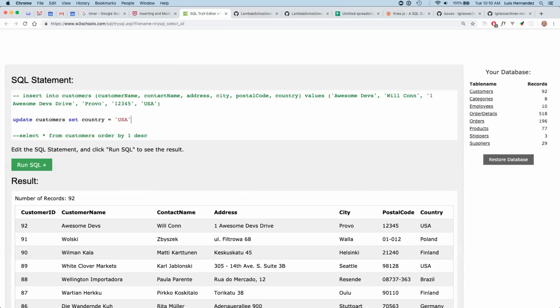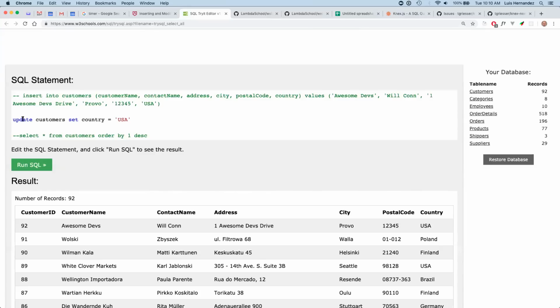I'm going to ask you to type again. We're going to do a little exercise. You're going to type something and you're not going to hit enter until I say go. What do you think is going to happen when I run this command? Go. It's going to update the country for all the records.